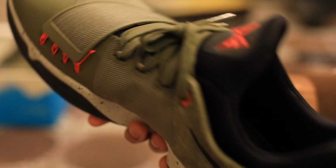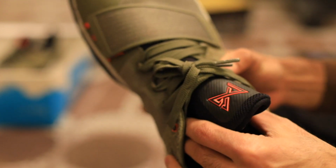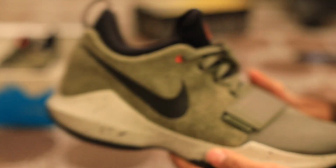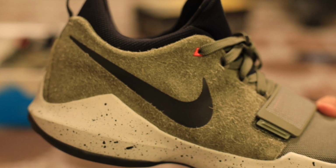When you compare it to this sneaker right here, the tongue portion is connected to this massive interior sock, which makes it much more difficult to throw these on. And it also results in a lot of people having to size up on these PGs, or not even being able to put them on at all.